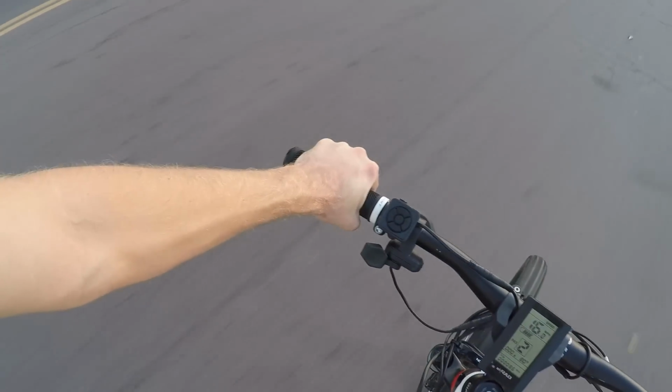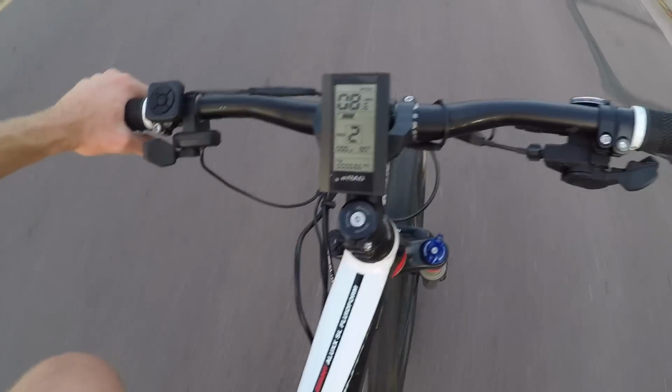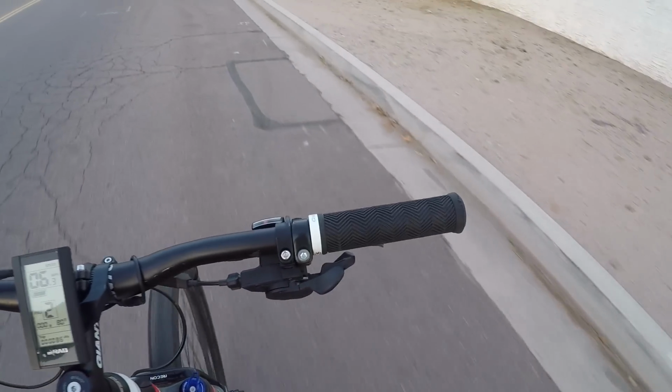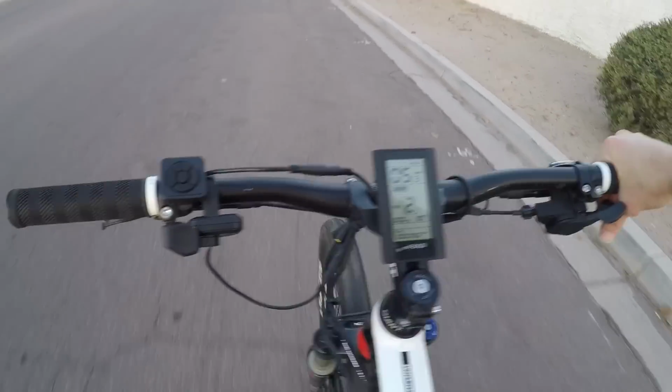Nice to have those brake lever inhibitors right there. Cuts power to the motor immediately. This time I'm gonna kind of shift through, and as I do, maybe you can listen for the motor as I change gears. Let's see.